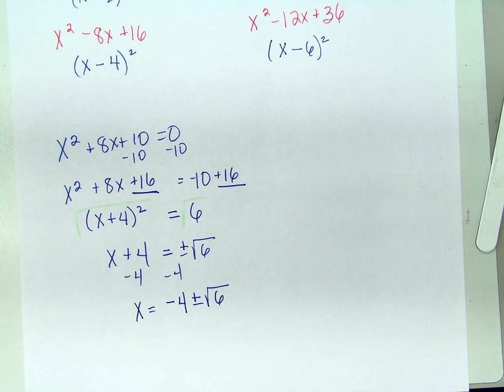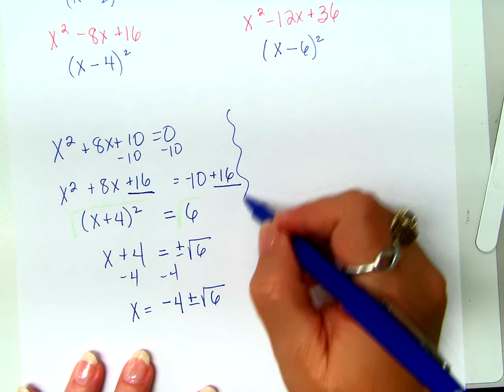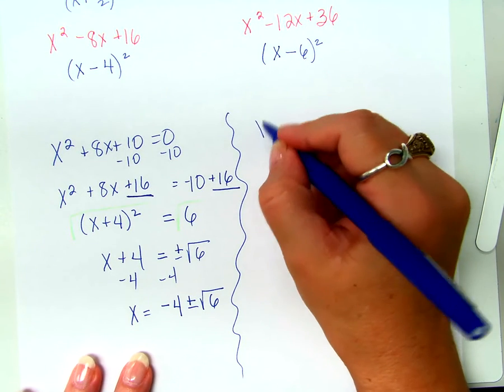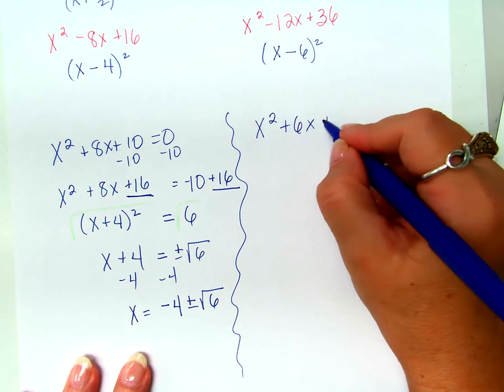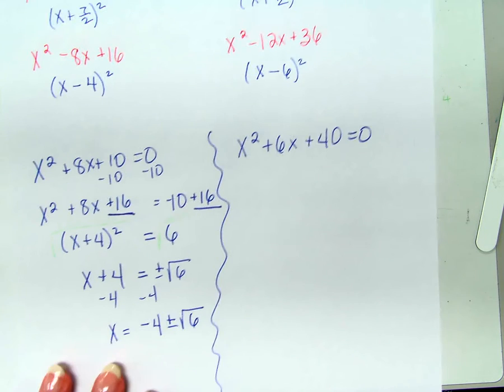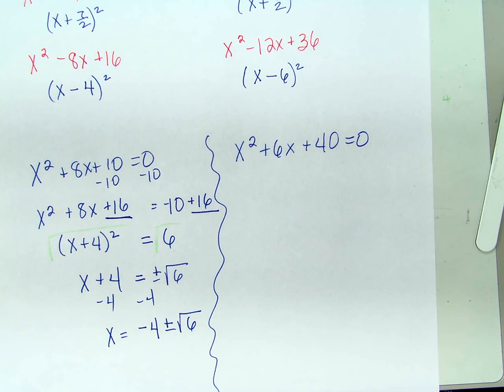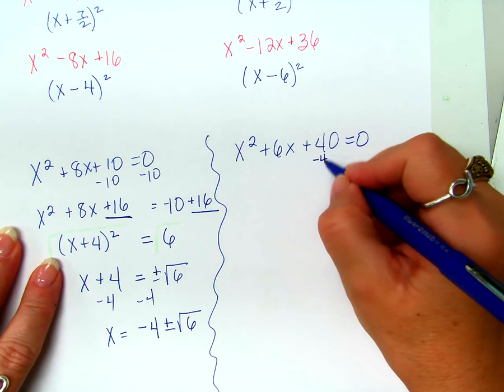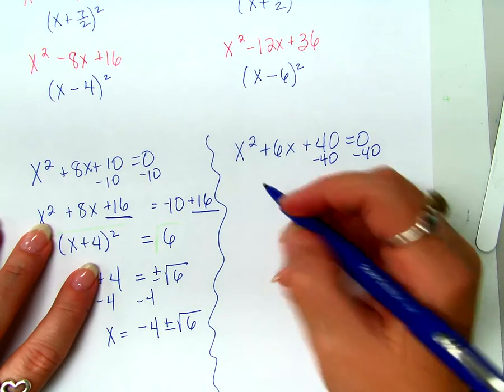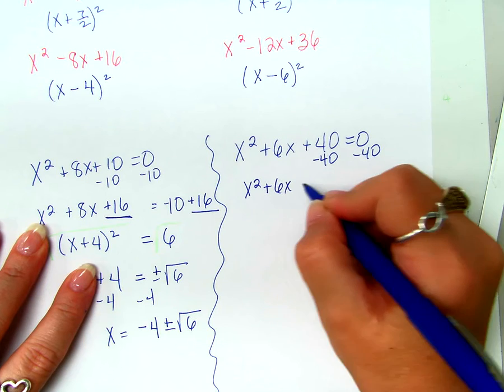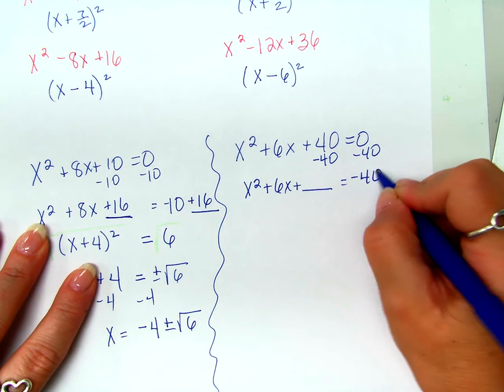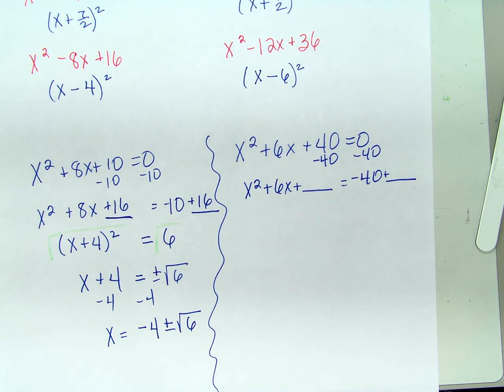So how about another one? Okay. X squared plus 6x plus 40 equals 0. Whoop, sorry. Is there anything that multiplies to be 40 that adds to be 6? No. So, move the 40. So I have x squared plus 6x, I give myself a blank, equals negative 40, and another blank. Now, for the record, do you have to have the blanks? No. That's just something I do to help myself. If you want to do it, great. If you don't want to do it, fine.